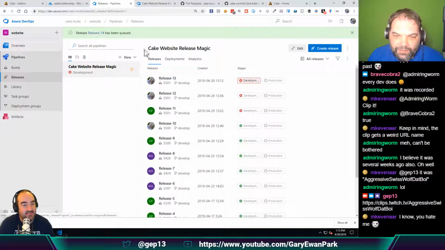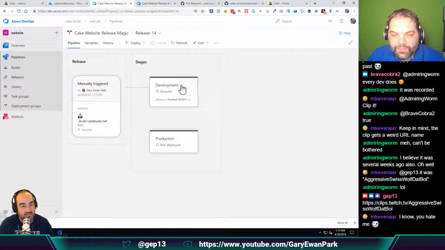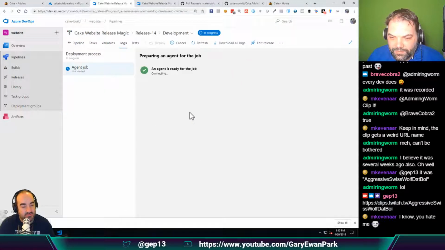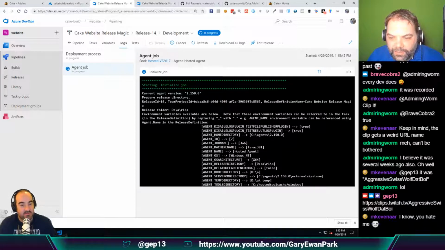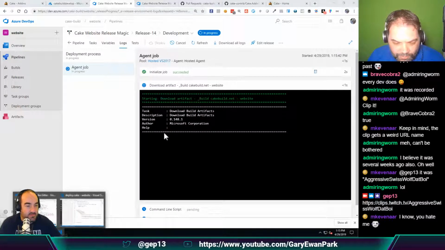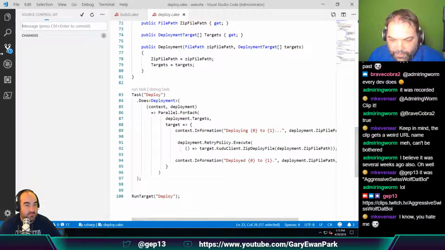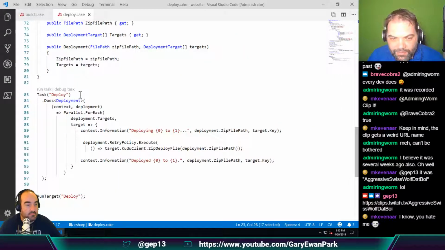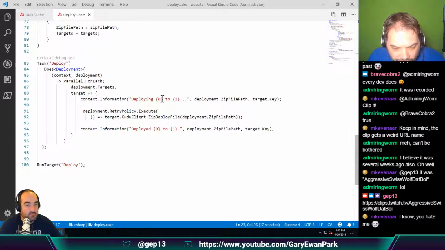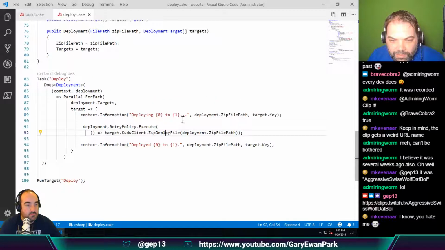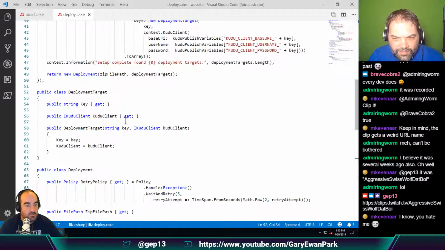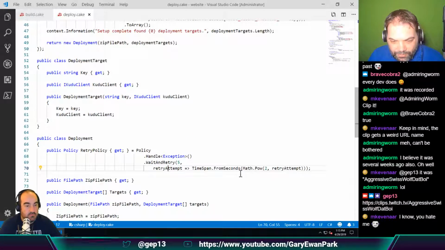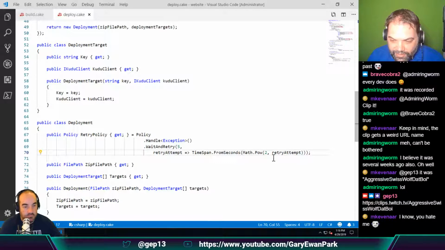So click on the 14 and logs. Yeah, so while that's running, we can bring up code. That's right, Deploy Cake. If you go to the bottom where I have the deployment in this file, or where do you have the deployment? Do you add the classes on the top? So the classes are right here. Yeah, cool. So you see there's the policy.